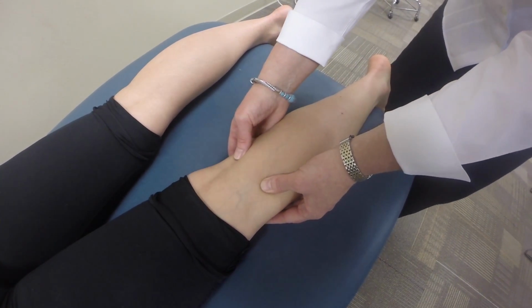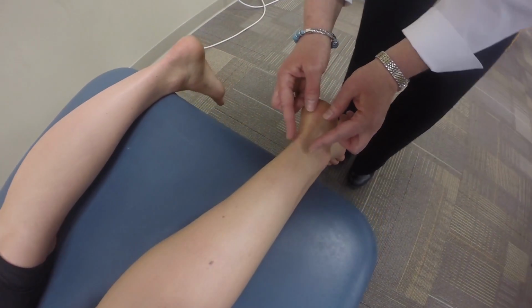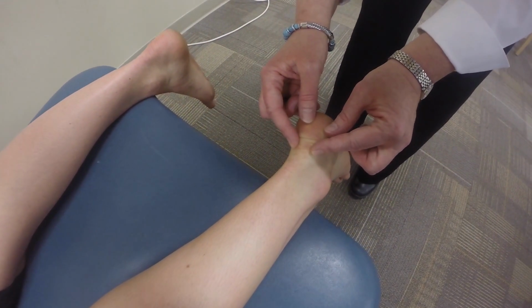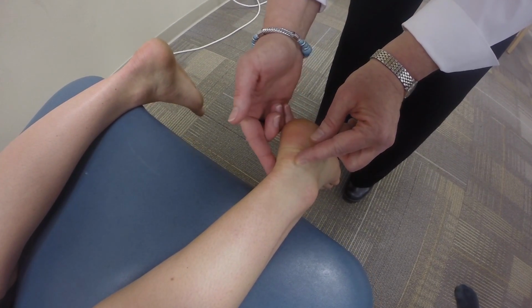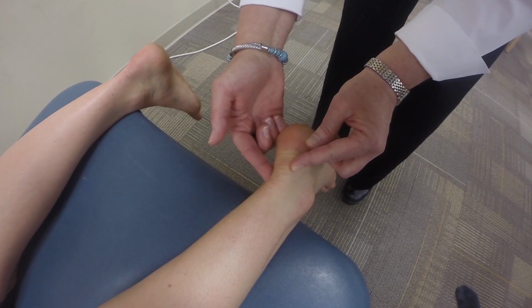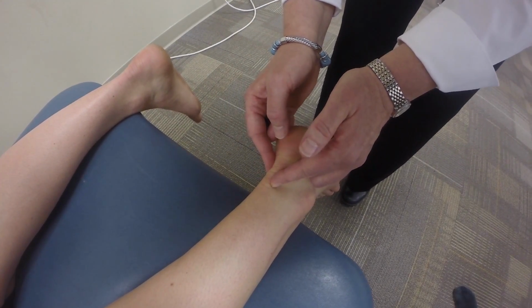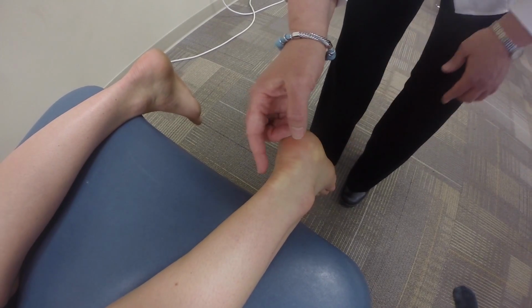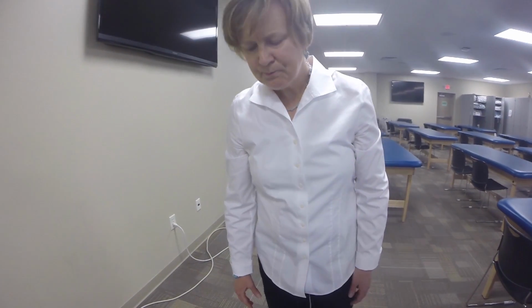In addition, for this one, you can also find tender points in the middle section of the Achilles on either side. So first I'll go medially, and I'm going to push into the Achilles. Then laterally, again, pushing into the Achilles. Once a tender point's located, now we'll go right to treatment.